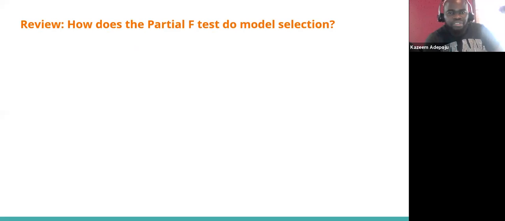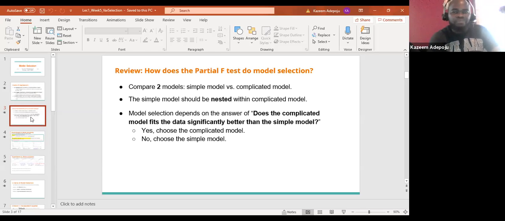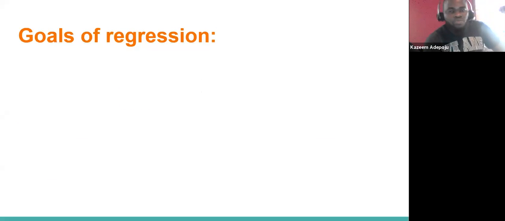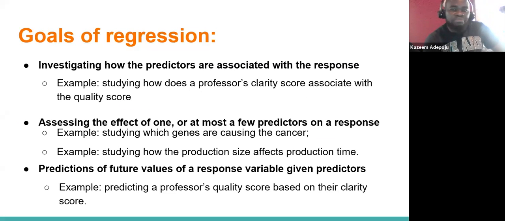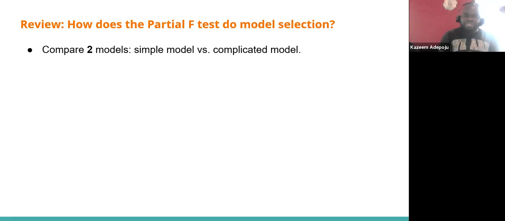Now we ask ourselves this particular question: how does the partial F test do model selection? I told you the other time that one of the tools in model selection is the partial F test. I'm going to show you what the partial F test does in model selection and the limitation of that.